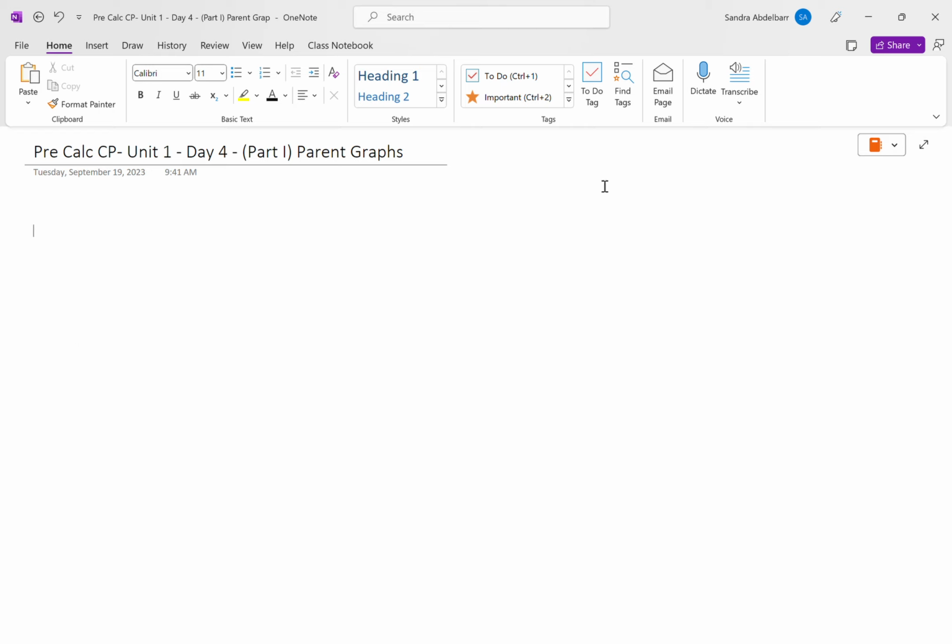There we go. Okay, so we're going to talk about some parent graphs. These are functions that just show up a lot. They're almost like our most common functions. You guys remember in geometry how you had to memorize some triples like 3, 4, 5 and 5, 12, 13, because those were the most common Pythagorean triples. So this is sort of the same as some of these parent graphs that we want you to memorize.